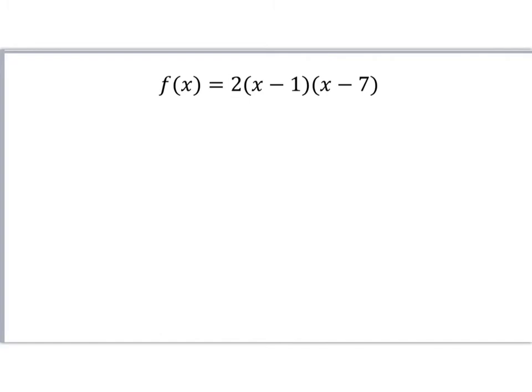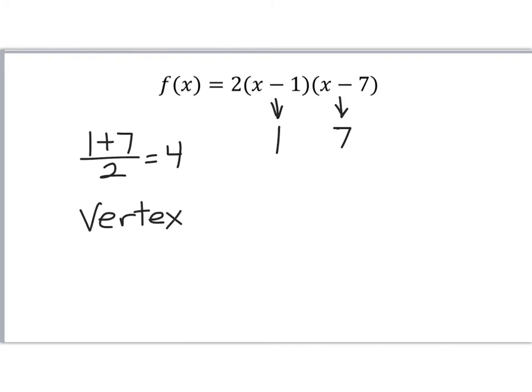So we're going to start just easy like we did before in this one right here. What value of x would make that binomial 0? Well, what minus 1 is 0? 1. And in this one right here, what value of x would make that one 0? The answer is 7. So now I need to find a number between 1 and 7 on the number line. I would do my number line, but to be totally honest, I like this method better where you just add them and then divide by 2. And I'm going to get a 4. So my vertex is going to have a 4 for the x value. That's the number right between those two.